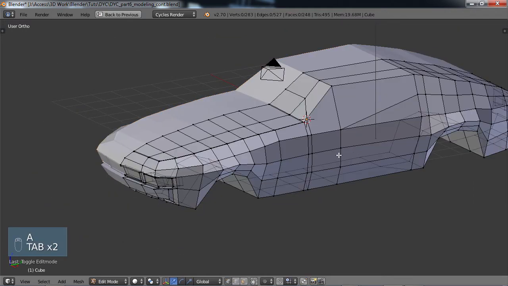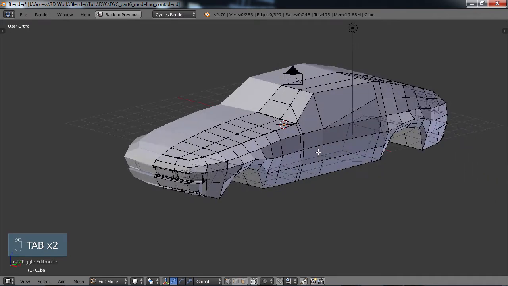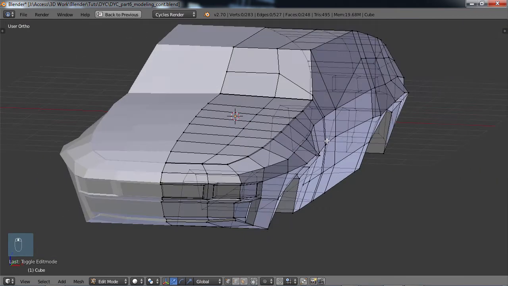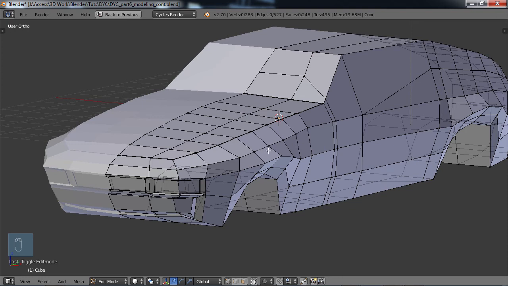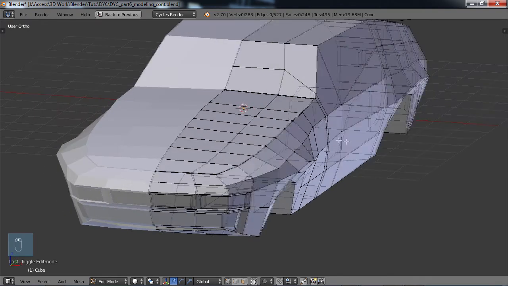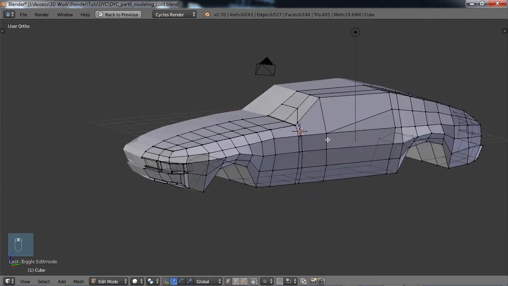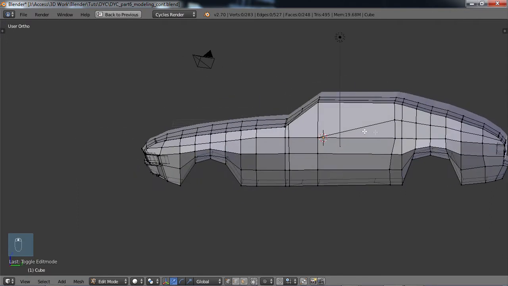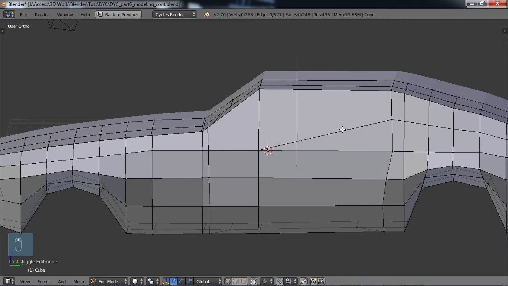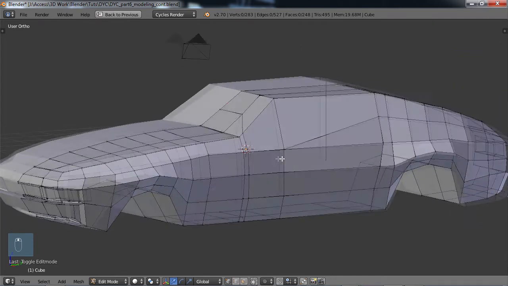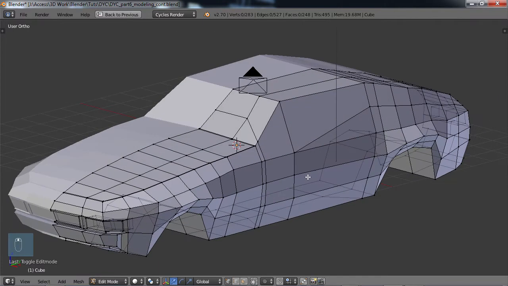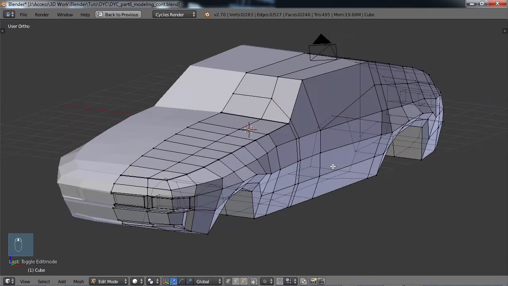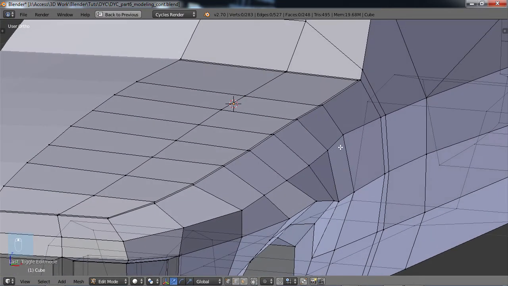Usually not a big deal, but you'd be surprised to know how much geometry you just eliminated, because once we do the subdivision surface, all that geometry gets multiplied quite a bit. So it just saves on the geometry of the car. Now, of course, we have this ugly looking triangle here, but I'm okay with having one triangle on my car. I'll probably have a few more, but I don't think that's going to hurt anything at all.